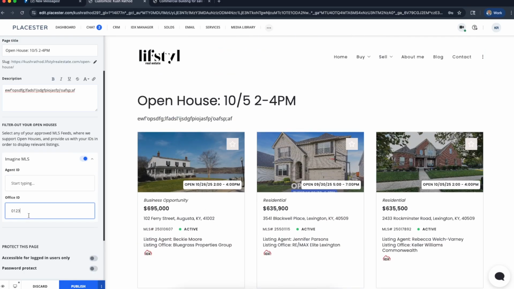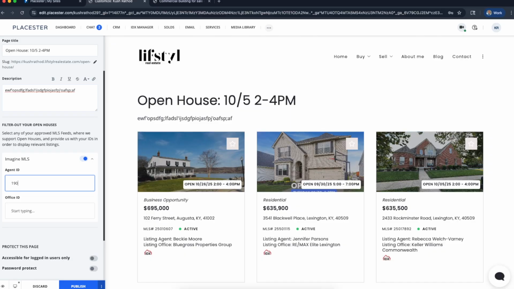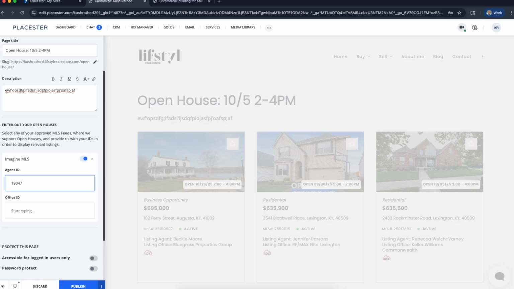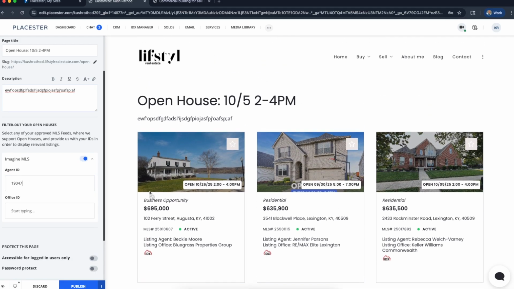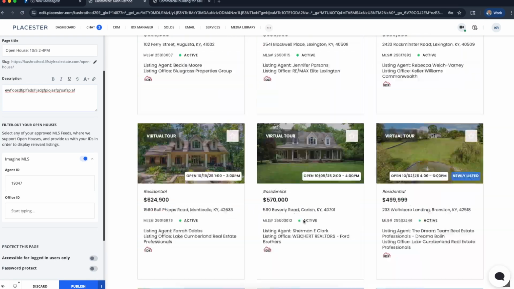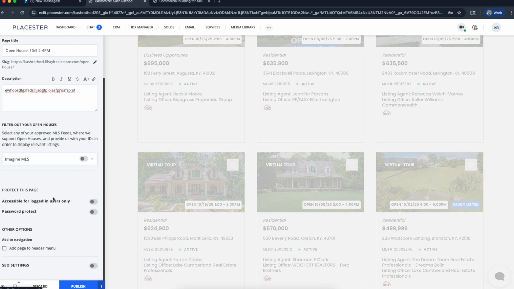But you can type in your MLS ID, and that will restrict it to just you. Obviously, there are no results because I don't have any open houses. My listings are commercial, so it's going to show everyone. But a great indication that you can filter it out.